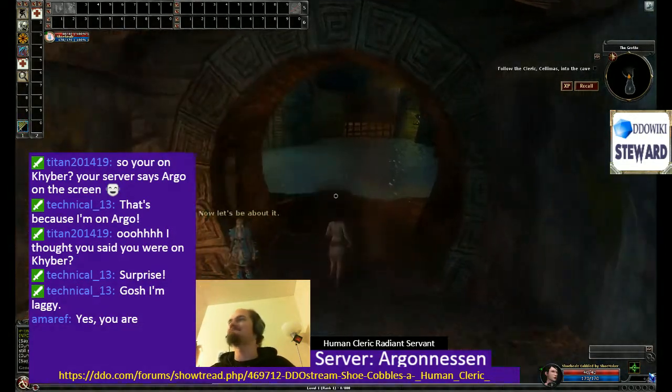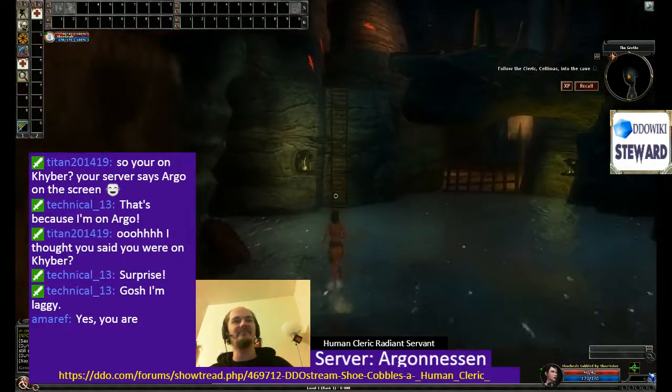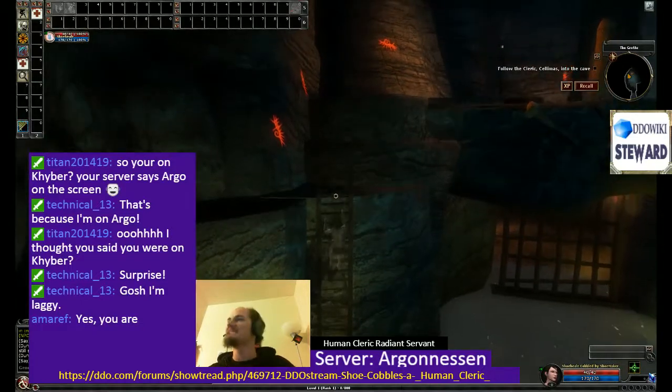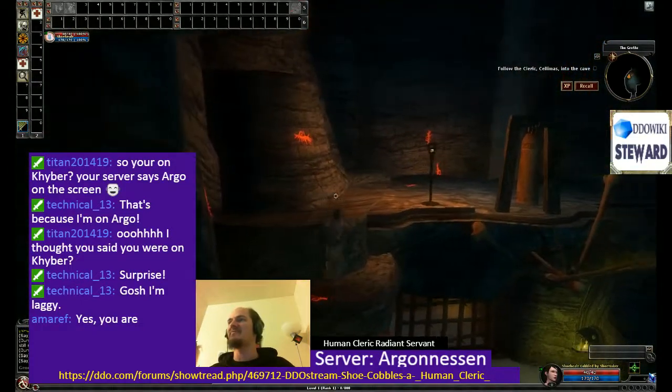Alright, so here we go. I'm going to try to make this go as quickly as possible because we've done it a couple times already. We know the path. We've done it with our barbarian and our rogue.